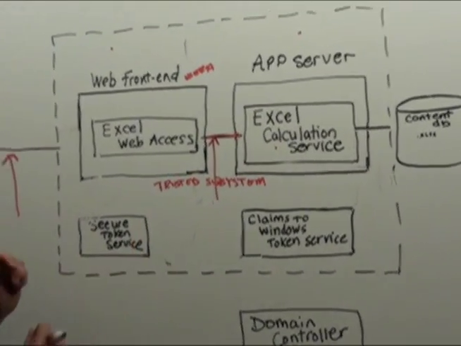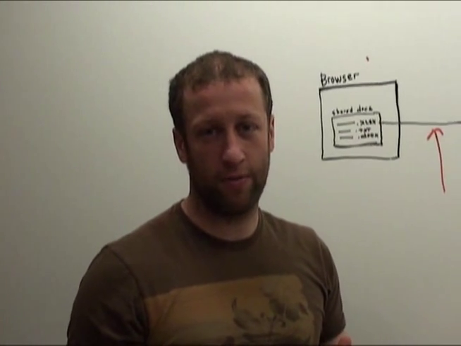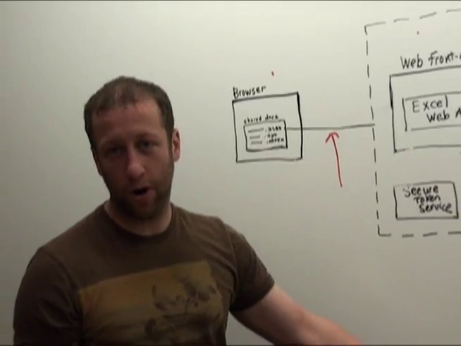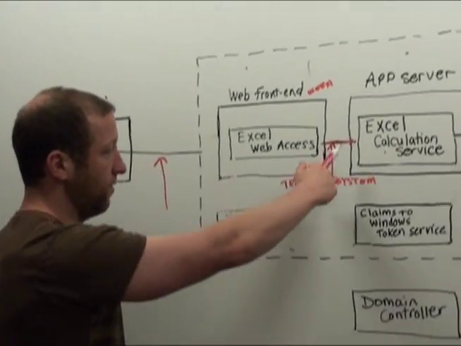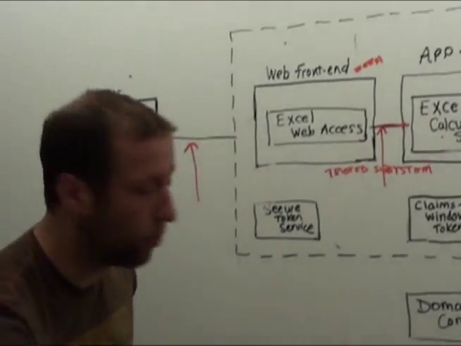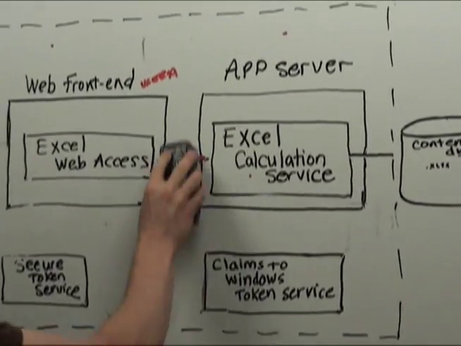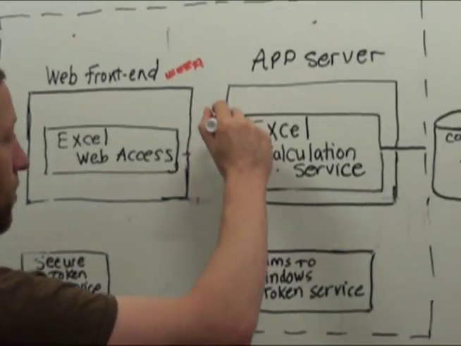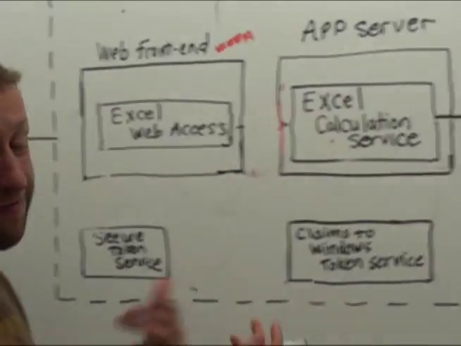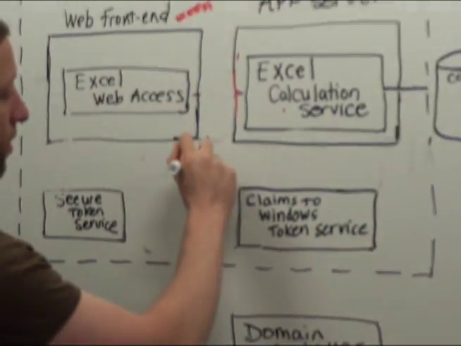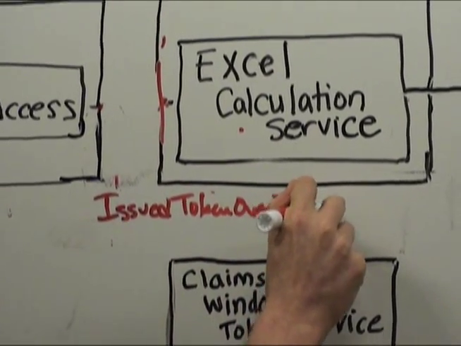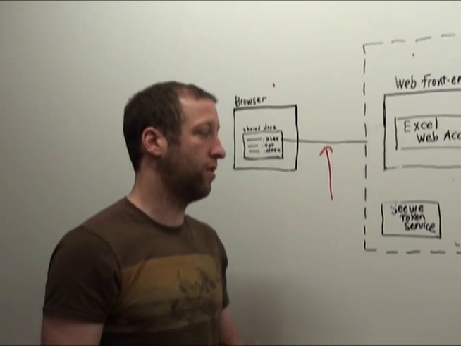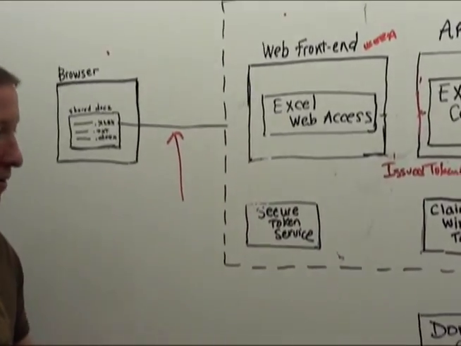In SharePoint 2010, they have switched their model, and they're attempting to integrate with the Windows Identity Framework and use secure token services to generate claims tokens instead of their previous trusted subsystem and SharePoint tokens. If you dig into the Excel calculation service web.config, in the security configuration you'll find something configured that says issued token over transport. These are all WCF services. If you read up on this, this is how WCF integrates with the Windows Identity Framework and secure token services.